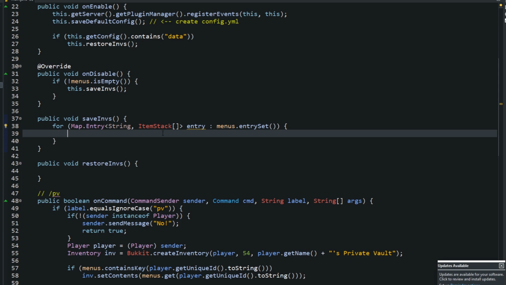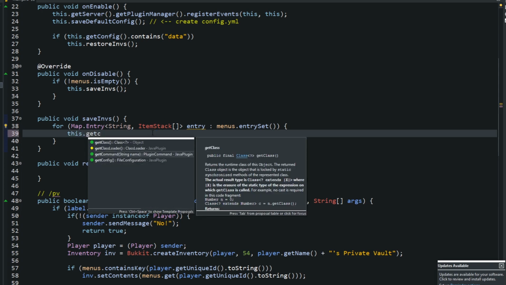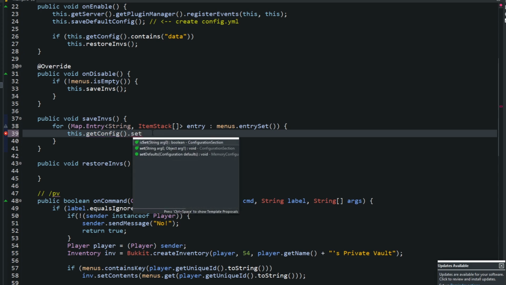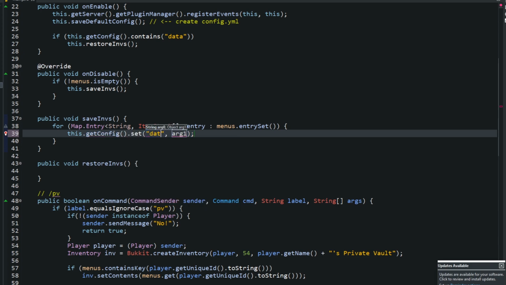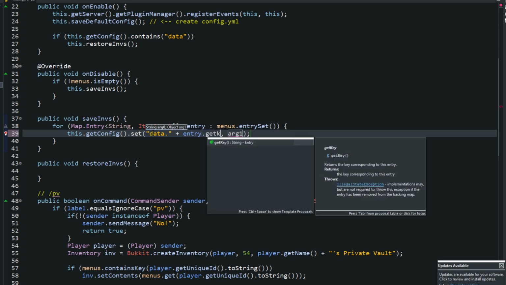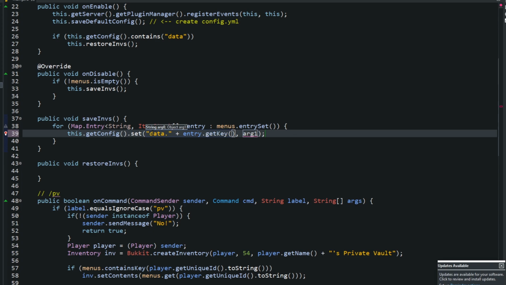So when we save the inventory, we want to do this.getConfig().set. And what we're going to set is "data." plus entry.getKey(). We're going to save that, and we're going to save the entry.getValue() as the value.